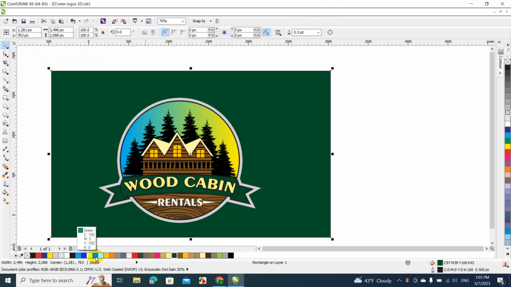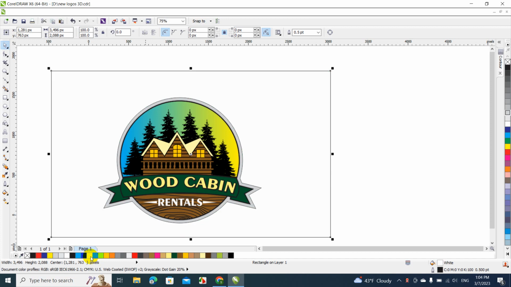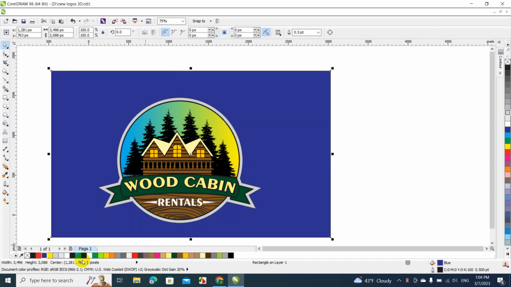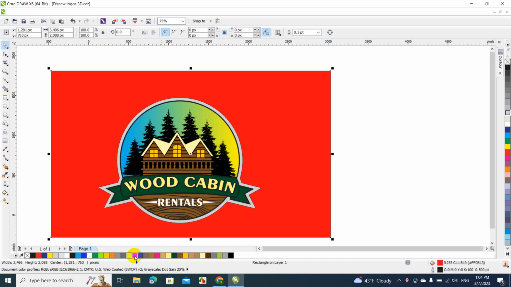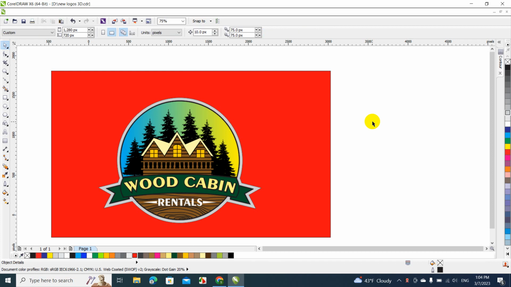Let's say, what's another common color? White. It still looks good on white. So it looks good on any color of a car, even blue, whatever. There are many colors, but most of the trucks are black, red, or white, and those are the main colors. And you can see it looks really nice.